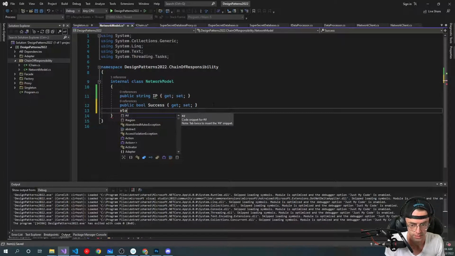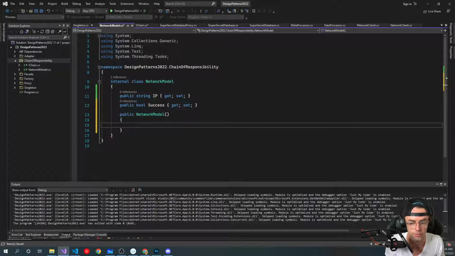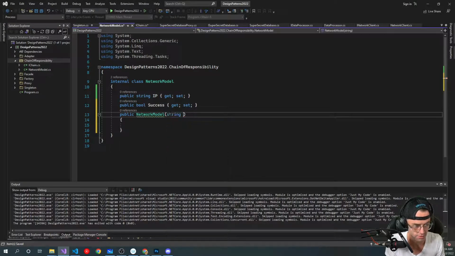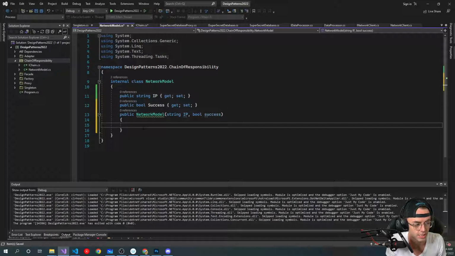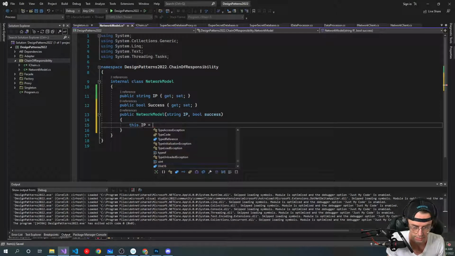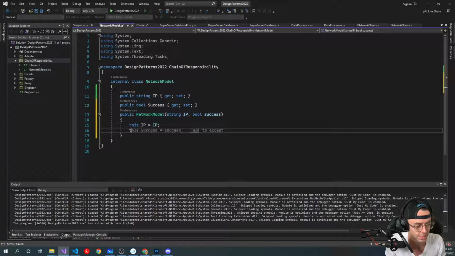We need a way to show success, or a way to actually control the chain. And once again, if it doesn't make sense, just follow along. All right, so we're going to go here. A lot of these design patterns are getting more complicated. So just like a lot of stuff in coding, it's not going to make a lot of sense at first, and you just have to grit through it.